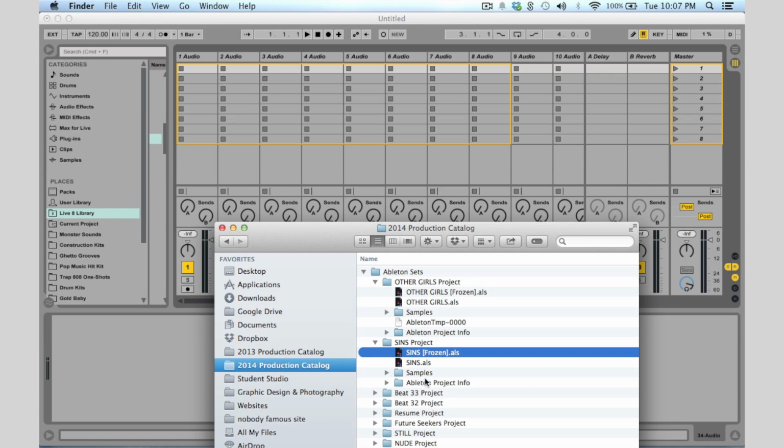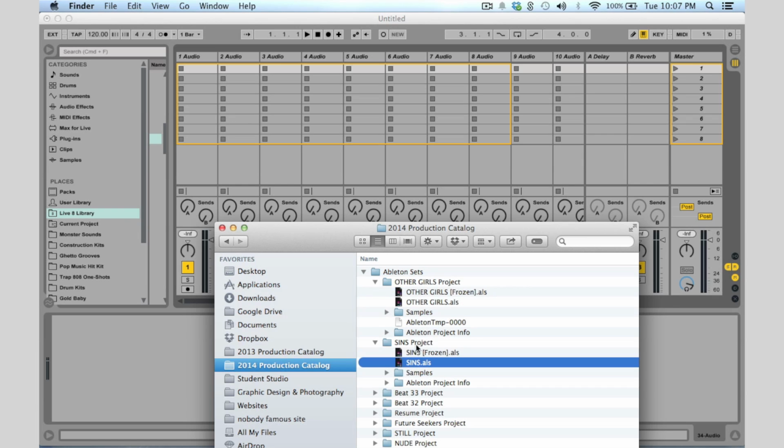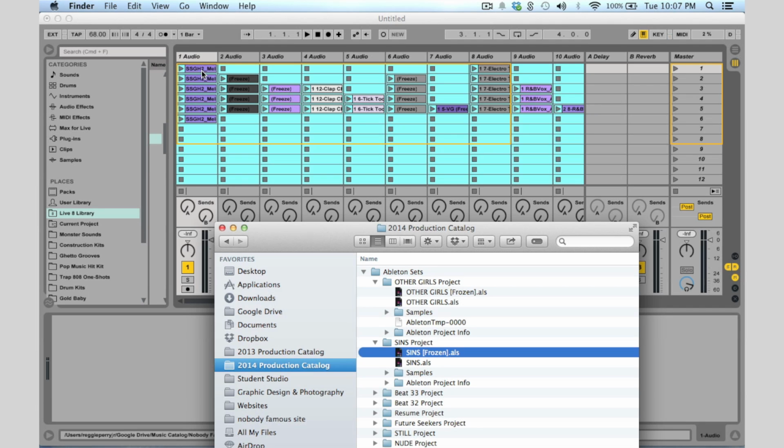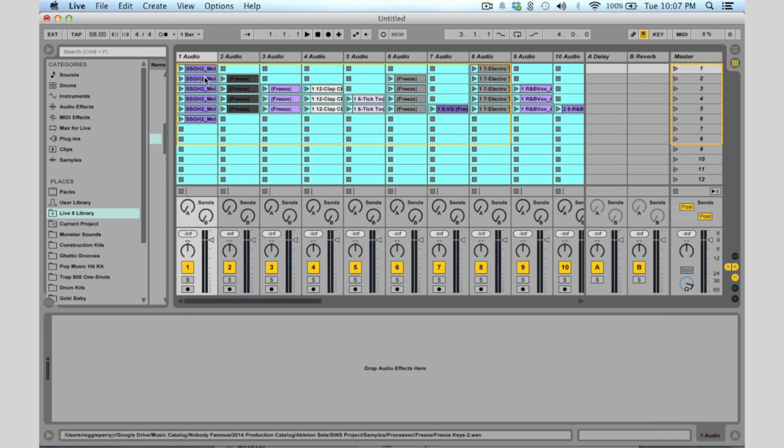So I'm going to use 2 beats for this particular example. And you see I have my original one, and then I have the one that says frozen after it. So I'm going to take the one that's frozen, drag it in, and you're going to see it fill in and show where all of these tracks are going to fill in from that session. It's going to look exactly like the beat in my other Ableton Live session. So I'll let it go, and there it is. And basically, it's the exact same.